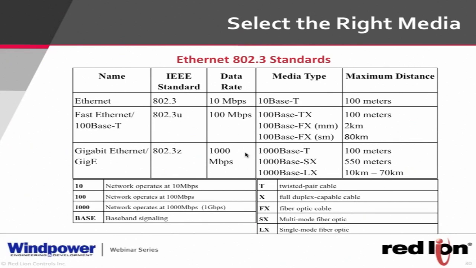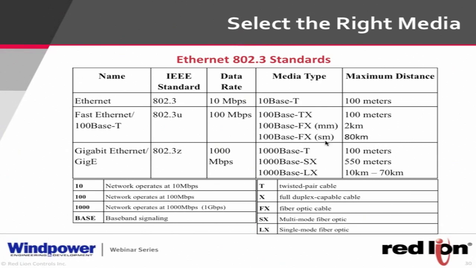It was ratified to 802.3u, and we increased the speed by changing the clocking mechanism, so we're able to get more bandwidth out of it. So now we're looking at 100BASE-T or TX or FX. The FX stands for fiber, the T stands for twisted pair, and the MM that you see in this column right here is multi-mode, and then the SM is single mode.